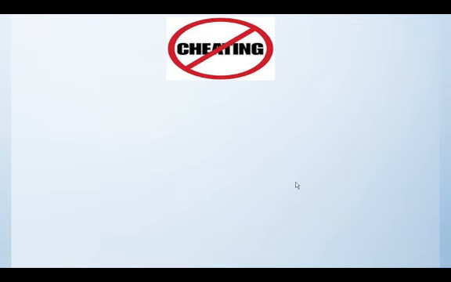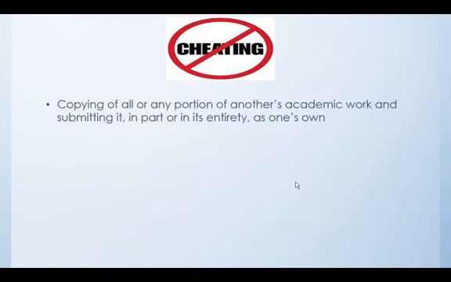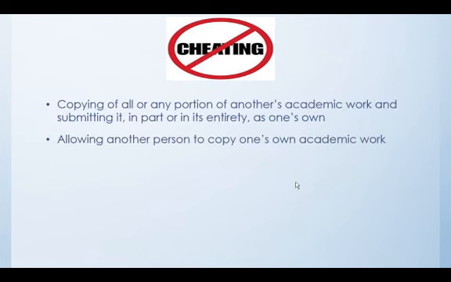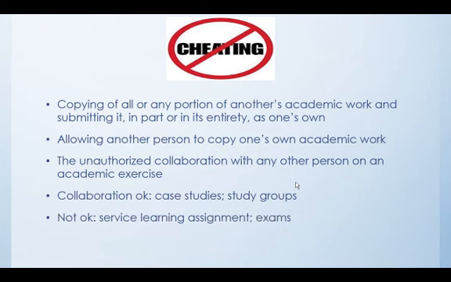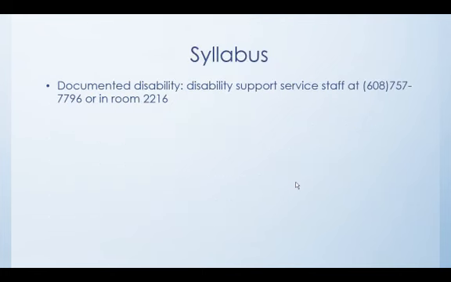For academic honesty, a few things I want to highlight is that you want to make sure that we're collaborating appropriately. So make sure that you aren't submitting anyone else's work or allowing anybody else to submit your work, or collaborating with someone when you're not supposed to. In this course, it's perfectly fine to collaborate on the case studies that we're going to be working on primarily in class, in small groups, and also in your own individual study groups. What you're not allowed to collaborate on is the written exams and also the service learning assignment.